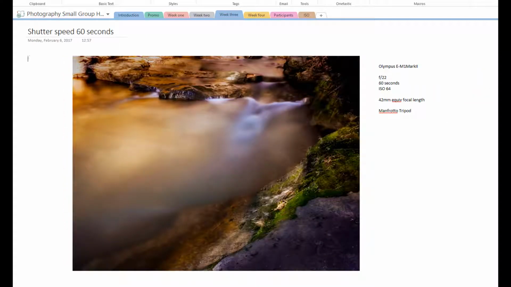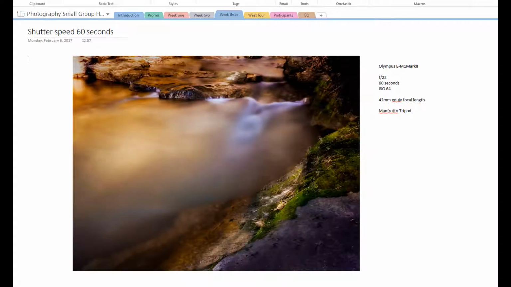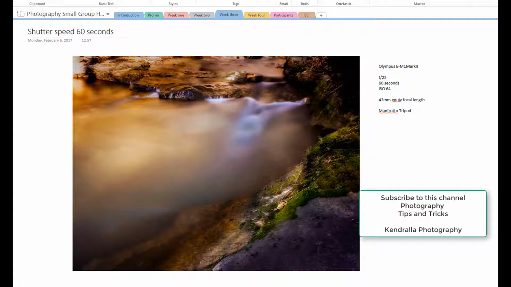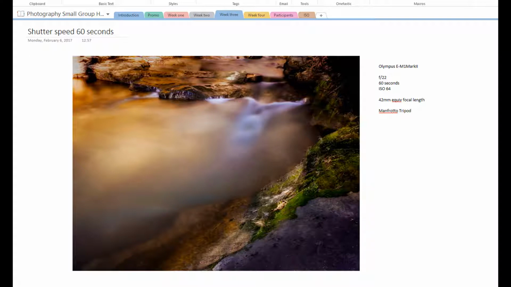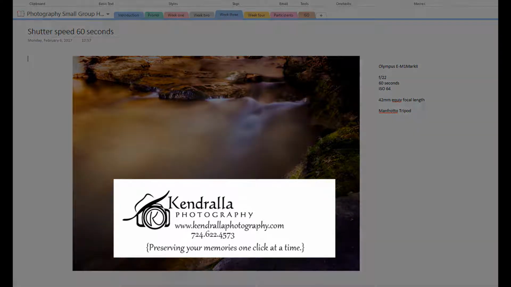So from what we have here, you can see that there is a difference in how the shutter speed impacts an image. In future lessons for shutter speed, I'm going to show you how you can get a nice blurring effect or a motion blur to show the differences in an image, how different things are actually showing motion and movement and action as you slow down the shutter speed. So having a fast shutter speed might not be correct, or having a slow shutter speed might not be correct. Keep this in mind: the image is what you make it based on all three components of the exposure triangle: the aperture, the shutter speed, and the ISO.